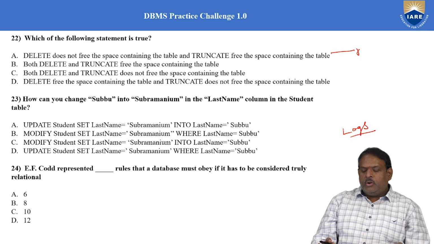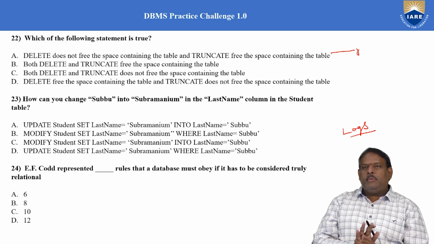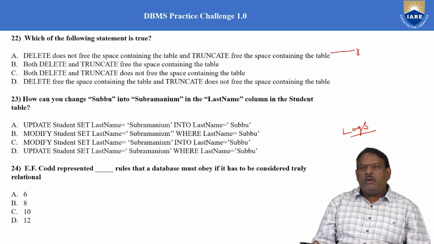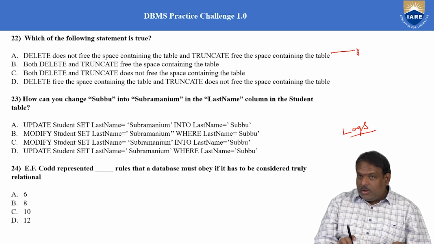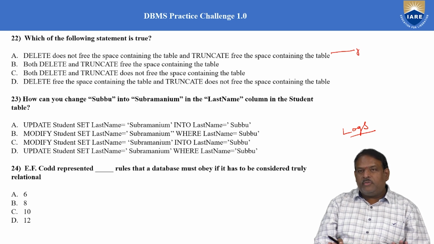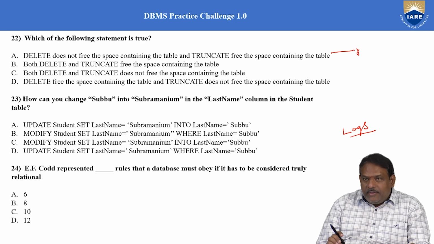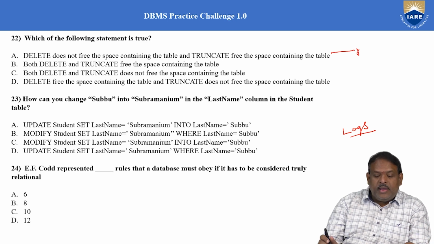Option A is correct. Please write down once again. When you use any operation on a database table, everything is written to a log. But when you use truncate, it is not written to the log. Everything is deleted. Once deleted, we cannot roll back. That's why when we use delete, you have the option of rollback, because it is still there in your log files. But when you use truncate, it is gone forever. It is not in the log file. That's why when you use the truncate command, it will free the spaces it consumed for holding the records. So option A is correct here.